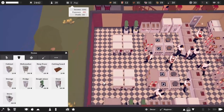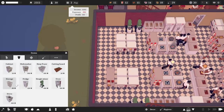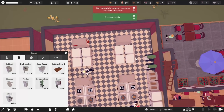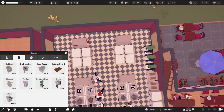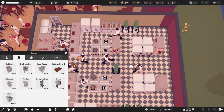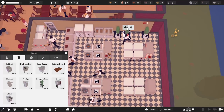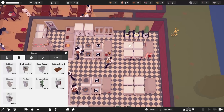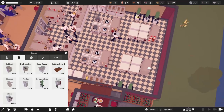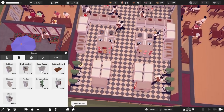So back into the old build. Going to rotate some storage racks there. Get another storage rack just here, because then that will allow me to build an additional... Oh, do I want additional dough makers? Is that what I want? Right, so if I put a dough maker there, move that one up, that one up, because I've bought more of everything apart from... well, at this point, it will be fryers. So I add in the additional fryer both sides there. There we go.